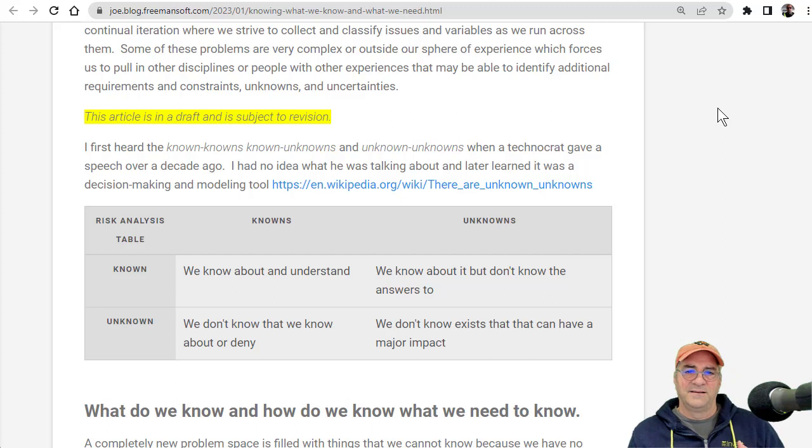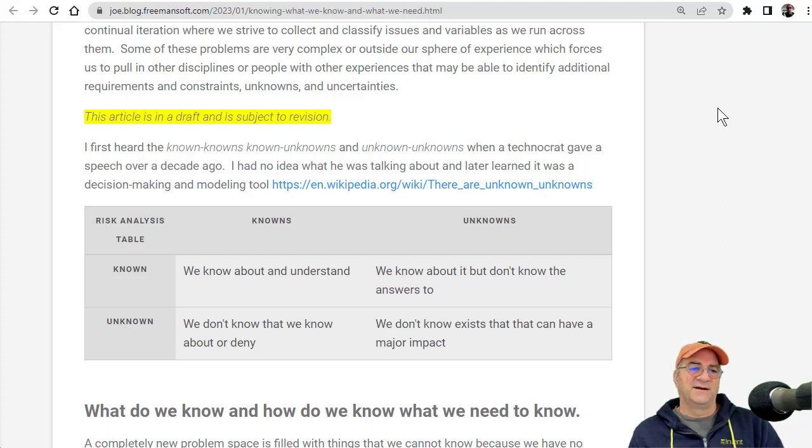And then the other one that a lot of people talk about is really the unknown unknowns. That's the stuff that crushes a project, crushes some effort, and it's because you didn't understand the scope of it. You didn't know what you didn't know, and so you made bad decisions and you paid for it, right?